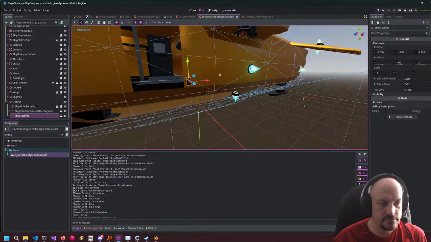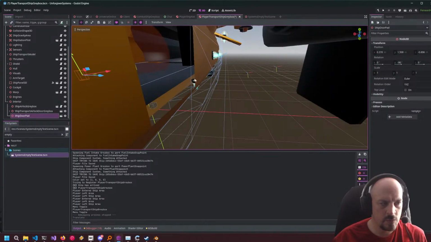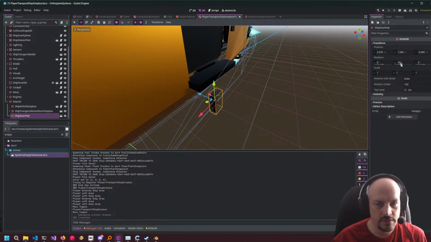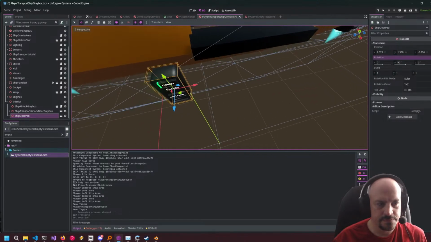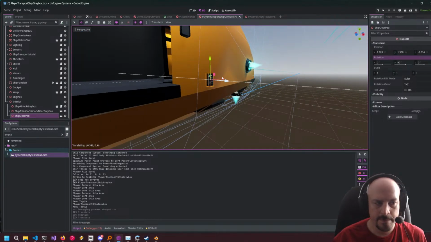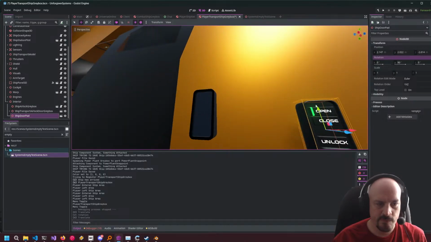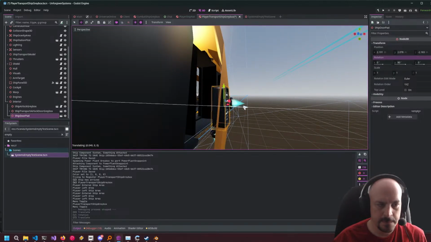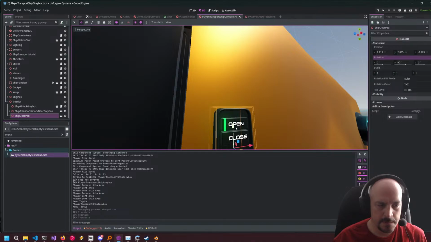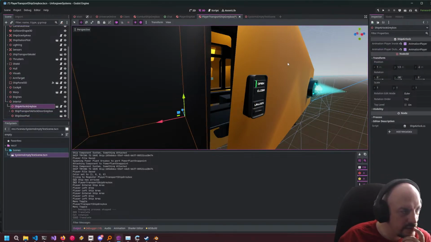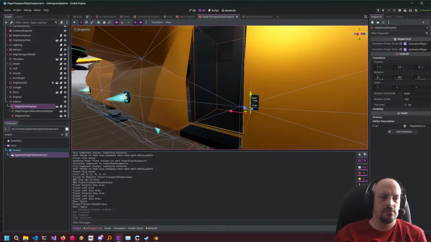Well, we will replace what's there and go into what is there and turn it off. Yeah, but maybe this needs to be bigger.